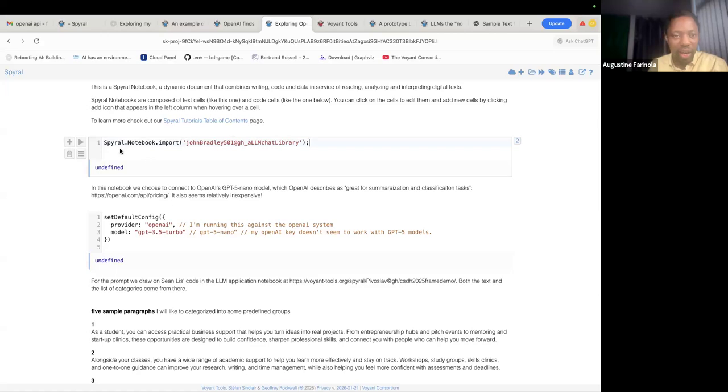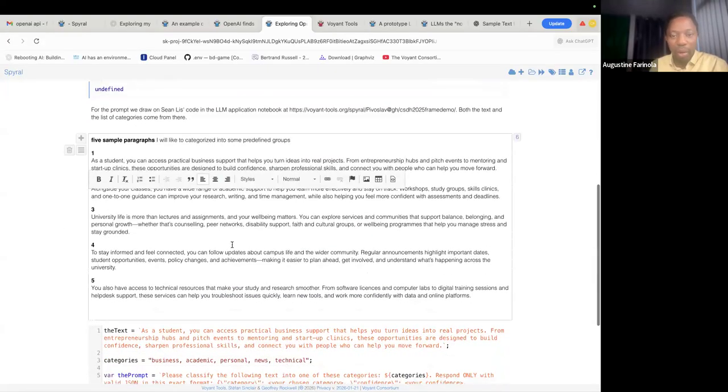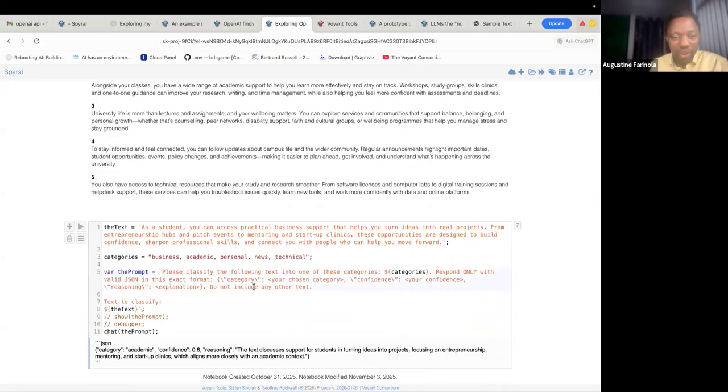So let's try this last one. This time we'll bring the library in, and when we do, you remember we have to declare the kind of large language model we want to use. And these are sample texts. It could be a corpus that you have, or a group of collections. What we want to do is classify, just the way we did with the other three stories. We want to be able to say, okay, what's the theme?